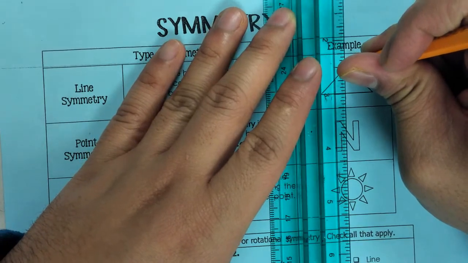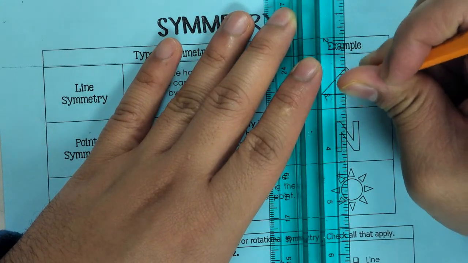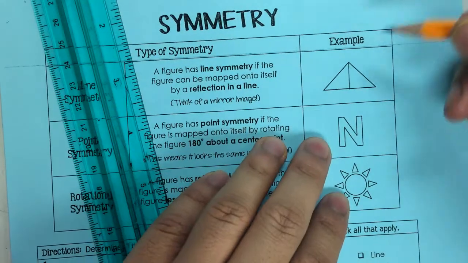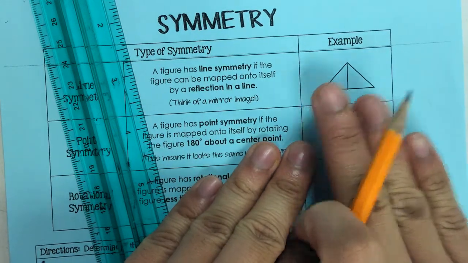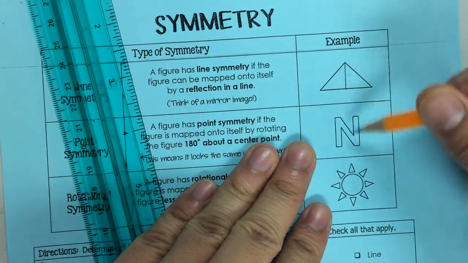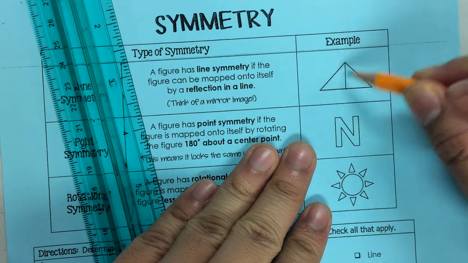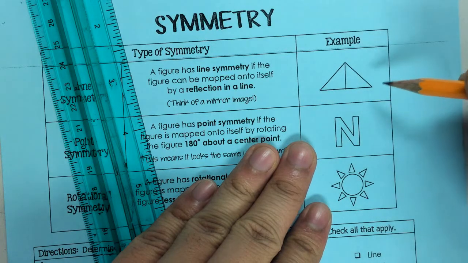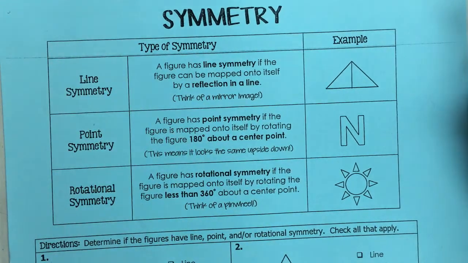Line symmetry is, can I fold this piece of paper so that the left side matches the right side? In this case, if you were to fold this triangle, fold it over the line that I just drew, this side of the triangle on the left will go on top of the right side. That is called line symmetry.